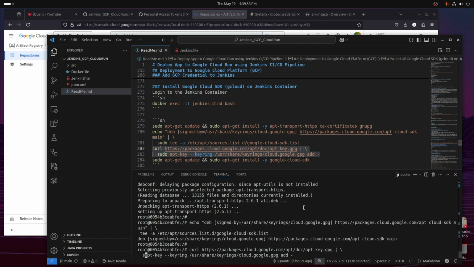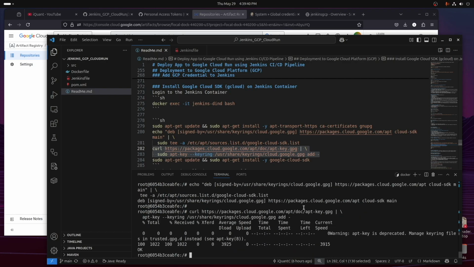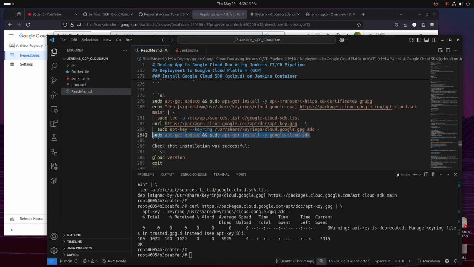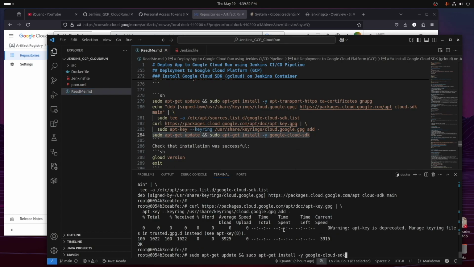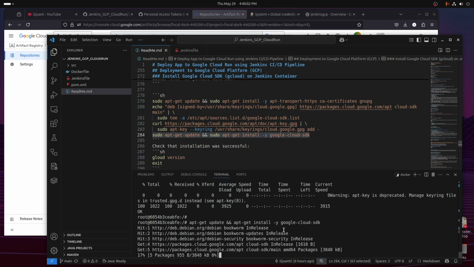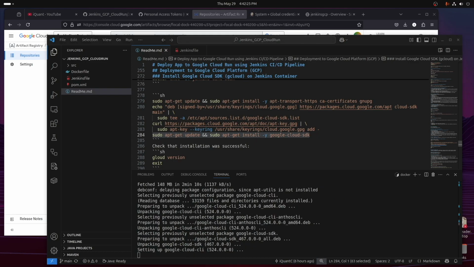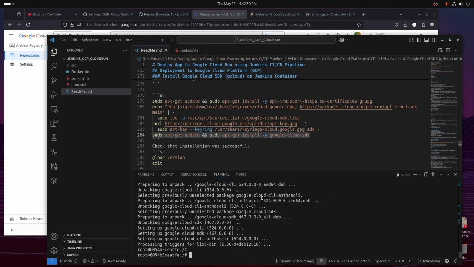Another sudo here. Now we can actually install the Google Cloud CLI. Get rid of this sudo. Press enter. So it has successfully installed the Google CLI.